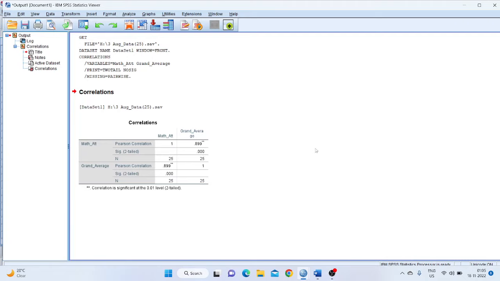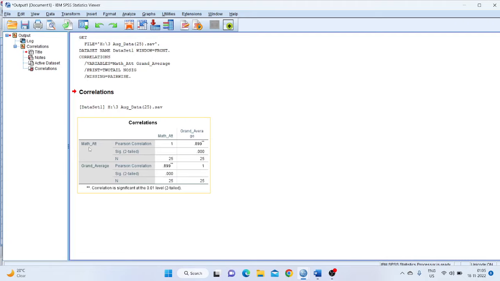So this is the output that is there. Now this basically looks like a matrix. You see on the left hand side we have math attendance and grand average. At the top also we have math attendance and grand average. So this is the correlation coefficient that is obtained by SPSS.